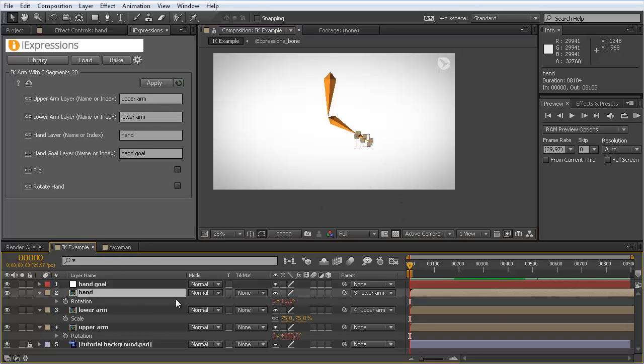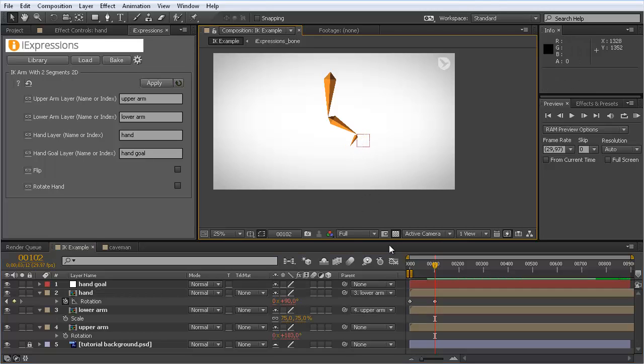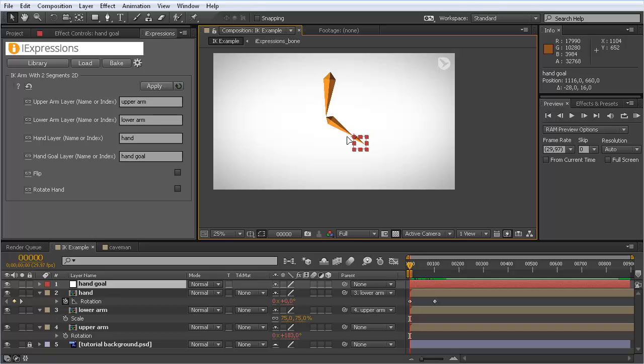So I can go to the rotation of it, and you can see the expression is applied. But you can say here it should have a rotation of 0. And 100 frames later, it should have one of 90 degrees. You can see now it rotated here. And you have now this animation, and no matter how you animate it, you can see now it's again straight, and here it rotates 90 degrees.